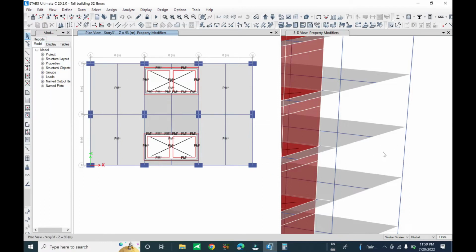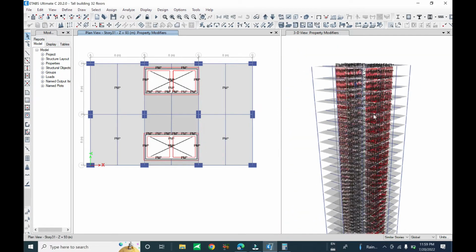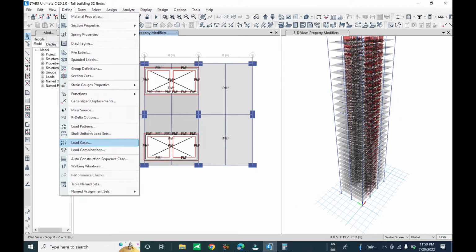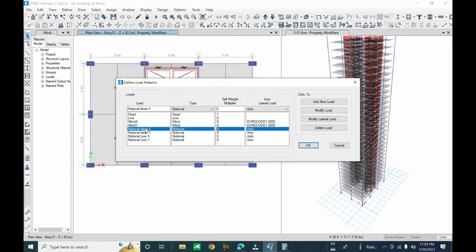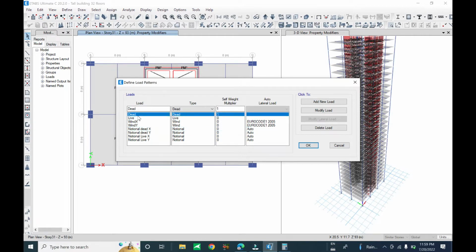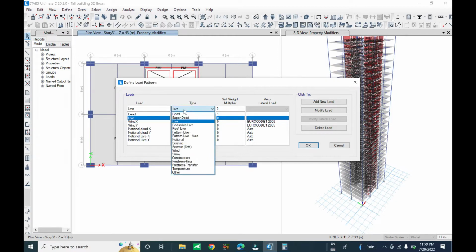Now we complete the modeling and create load case. We define the load pattern, not complete load case. Load pattern: there are dead load, line load, and wind load in both directions, and no snow load. For the other dead load, super dead load, now I include in the dead load. For the mechanical load, for the ceiling load, for the motor and floor, we also include in the load. And for the line load, we know other load. If we have another partition, we can include in line load.